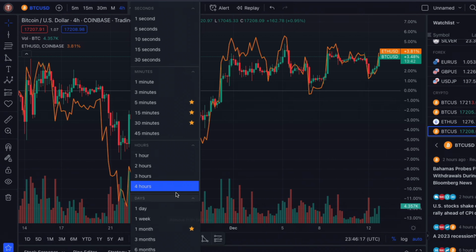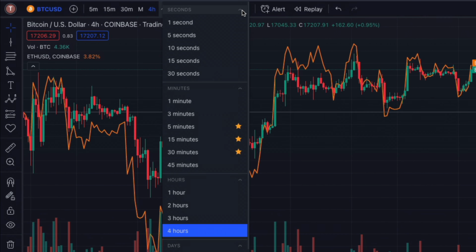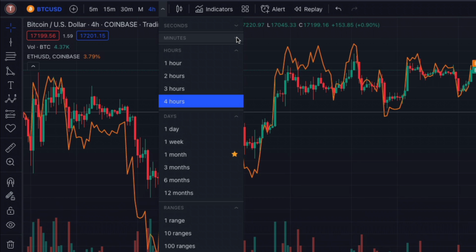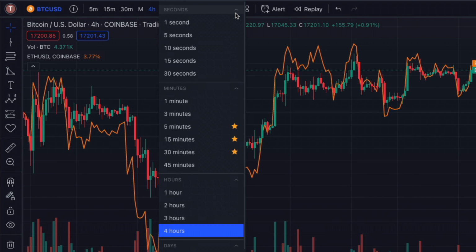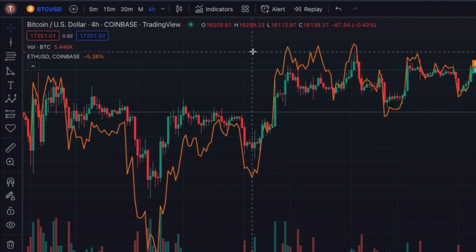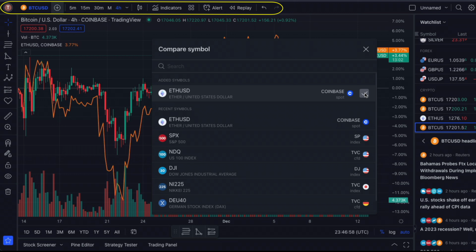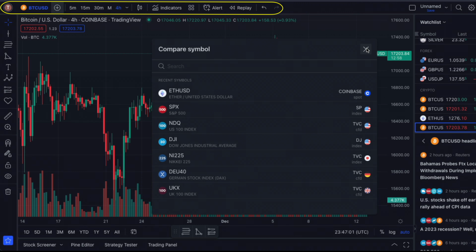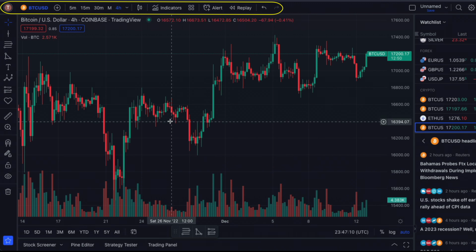So we can add the monthly time frame. And what you can also do is collapse these columns. So if you don't want to see the seconds time frames, you can collapse it. If you don't want to see the minutes time frames, you can collapse it, and you can also extend it whilst you're selecting your time frames. And to just come off it, all you have to do is just click out. So if we just select this plus button and remove the ETH USD pair and come out of this, so that we just have a Bitcoin chart with Bitcoin price action, we're now just going to move on to the next icon, which is this chart icon.